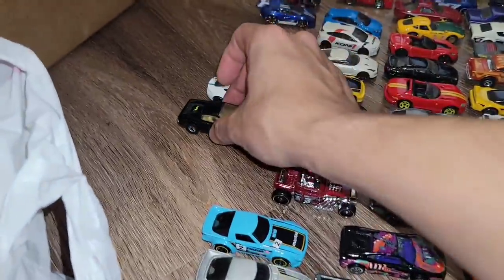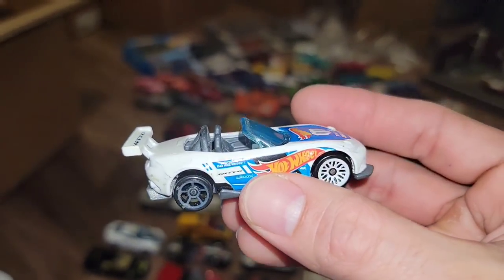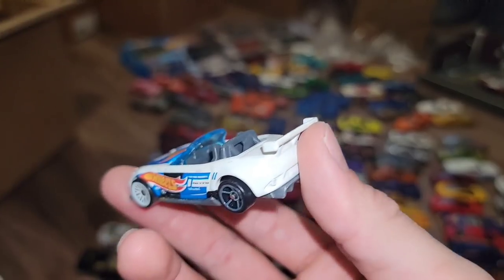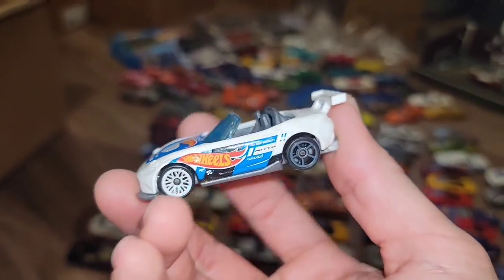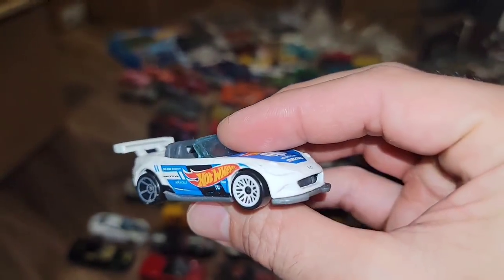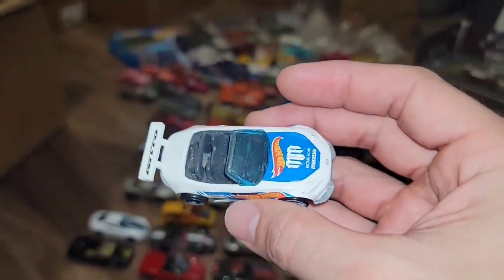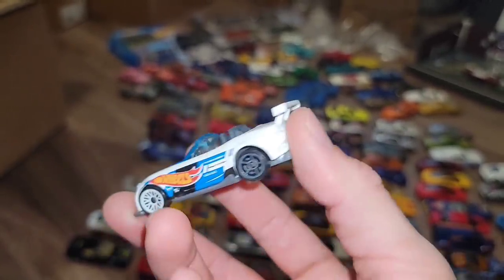There we go, guys. Next up, we have the Mazda Miata, or the MX-5, with the Mad Mike livery in white. Nice, I do have this one loose. I have it in the satin blue and the satin white. So here goes a duplicate, but an awesome one. I love how they have the lace wheels up front and the MC5s out back. Definitely a traditional drift style car.